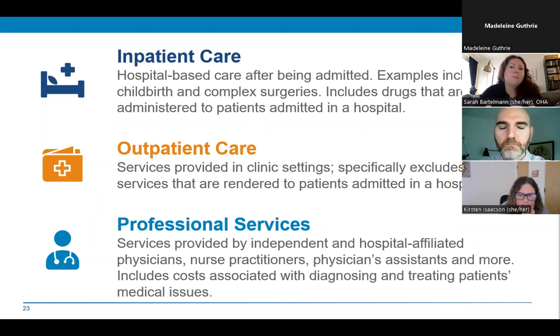And I know there can often be some questions about what's the difference between outpatient care and professional services. And it's a little confusing. It tends to be somewhat based on location. So if you're in an outpatient clinic that's sort of hospital affiliated, and then professional services can kind of be across the board, and it's more about who is providing those services. It's a really unprecise answer. There's more details in our methodology write-up, but there are some differences in how we've split those costs out.